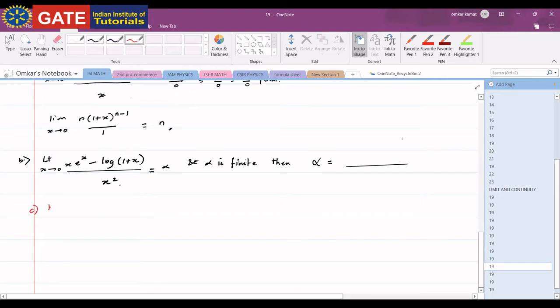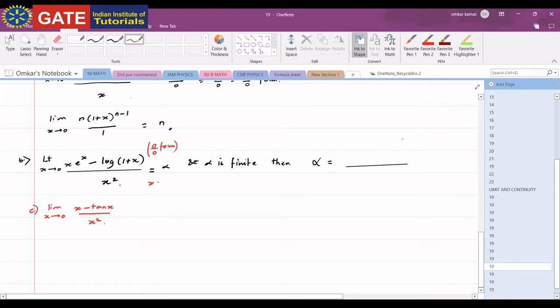See, limit as x tends to 0, x minus tan x divided by x. Once you substitute the limiting value 0, this will be 0 minus log of 1, which is again 0. So it is 0 minus 0, a 0 divided by 0 form. So what do you do now? It is 0 by 0 form, so you apply the L'Hopital rule, that is, differentiate numerator and denominator separately.